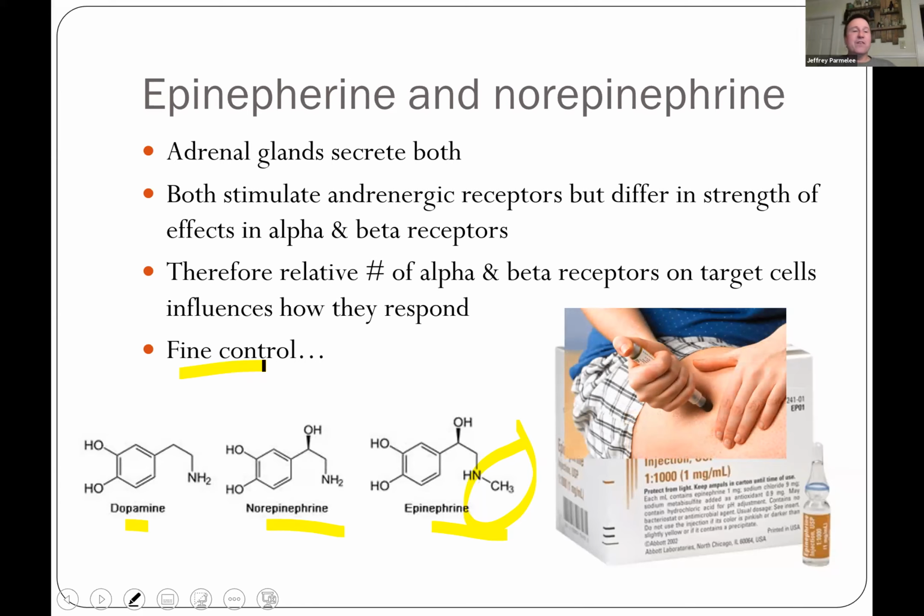Oh, and you wonder why, if you're allergic to bee stings, you carry an EpiPen. You do it because if you have an allergic reaction, an anaphylactic reaction, your bronchi are going to close up. So adrenaline causes those bronchi to relax. It allows you to breathe and survive in some cases, right? So that's the deal with an EpiPen. It's just filled with adrenaline, and it will counteract the effect of constricting bronchi, not being able to breathe. It increases your blood pressure too, among other things.